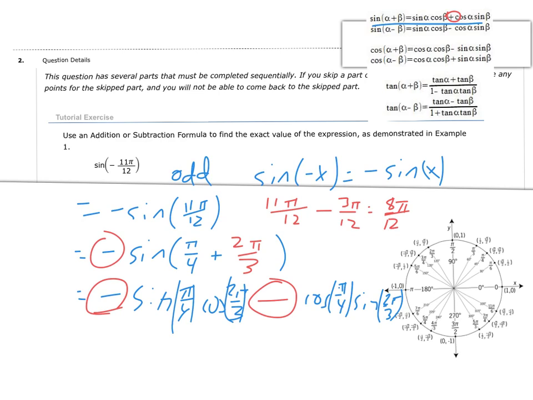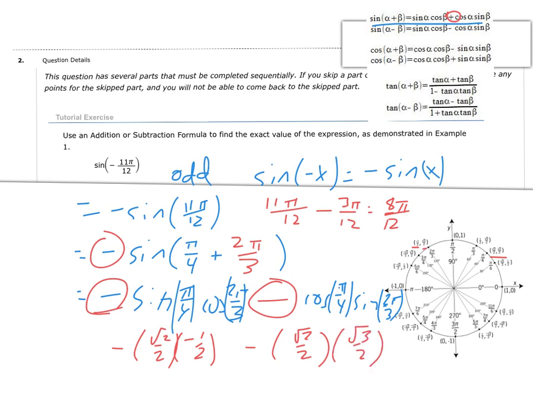All right, then our next step is to go to the unit circle, and from there, we're just going to evaluate each one of these. This one looks like it'll become negative, and then sine of pi over 4 would be rad 2 over 2. Cosine of 2 pi over 3 would be over here as negative 1/2. And then we'll go minus cosine of pi over 4, which is also rad 2 over 2. Sine of 2 pi over 3 would be the y value there, rad 3 over 2.